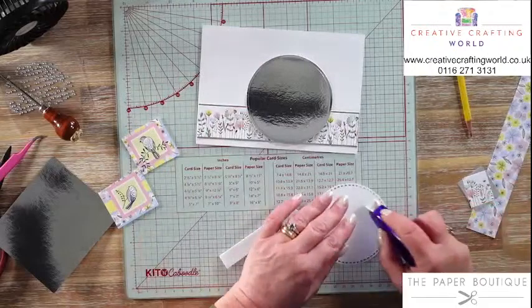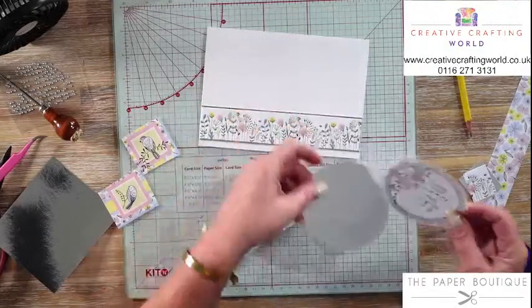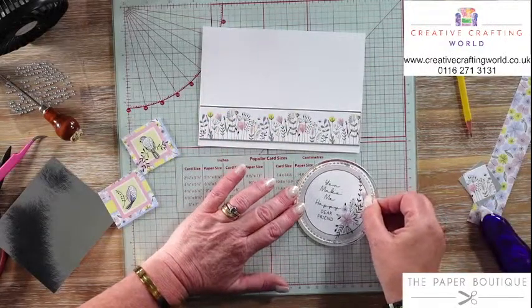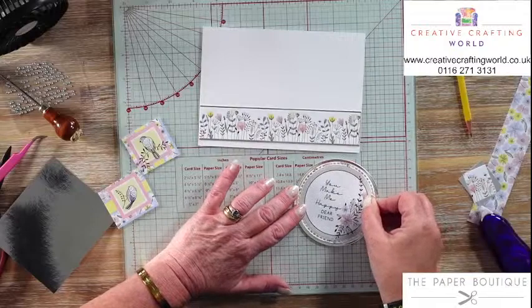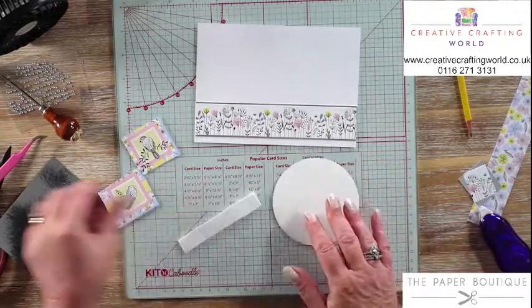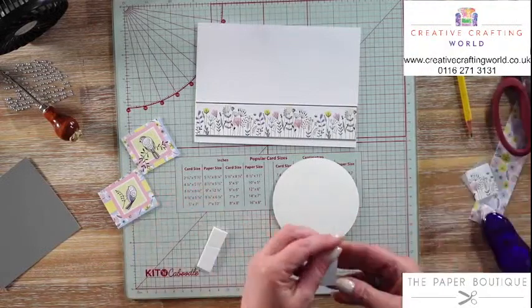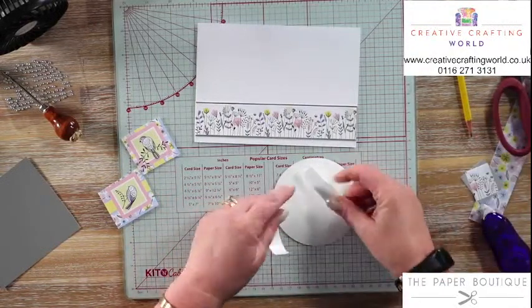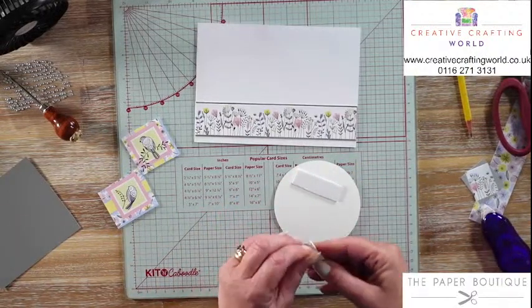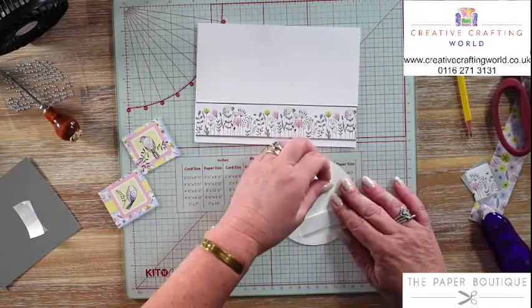And let's just stick this down. So a few little bits of tape on the back. And then I'll just bob that onto that die cut. So I've gone clean and simple for this one, folks, which I know it's not something that I often do, but this collection was just asking me to do it because it's so delicate and dainty, unlike myself. But I didn't want to add inks to it because I just think it's so pretty on its own. But of course, because it's uncoated, you could do that if you want to. So a bit of 3D foam on the back.